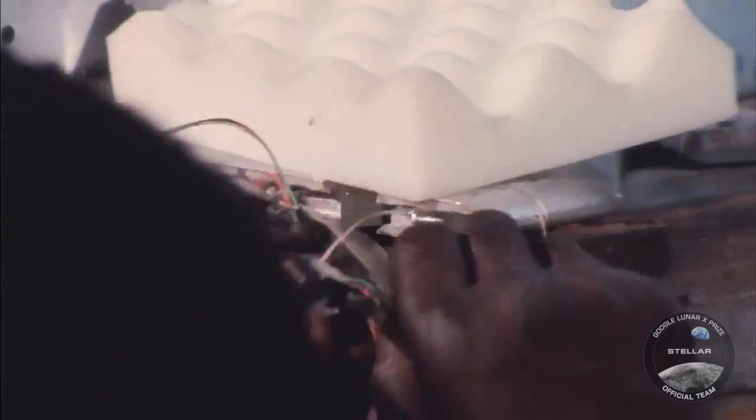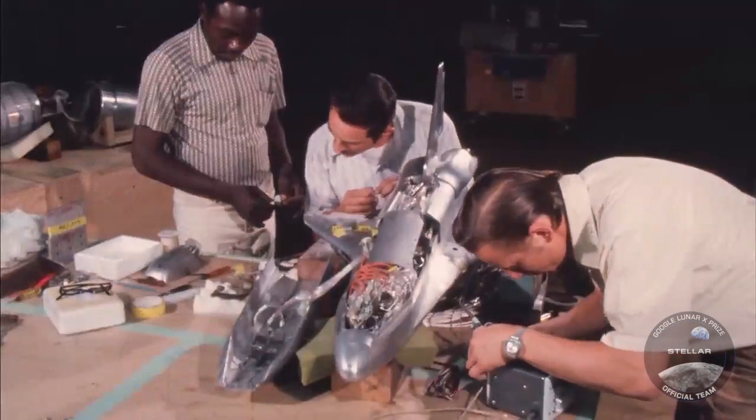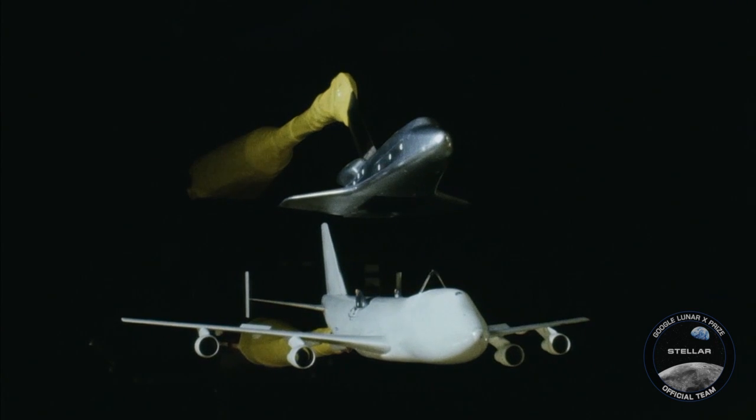That was probably the spark that got me so interested in the space shuttle program in general, and what it took to actually get one engine to light, much less three and two boosters to take the shuttle to orbit. As for the orbiter, spiraling costs forced NASA to abandon equipping it with its own jet engines and escape pod. Originally it was going to be an air-breathing airplane that would fly to space as a rocket and then come back to Earth. NASA's new shuttle would essentially glide its way back to Earth.